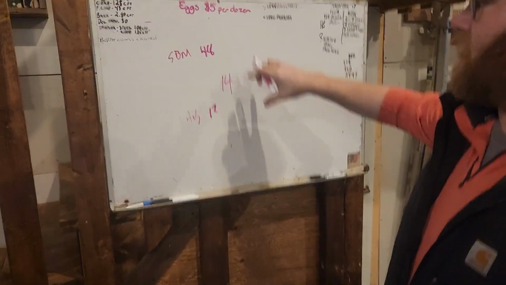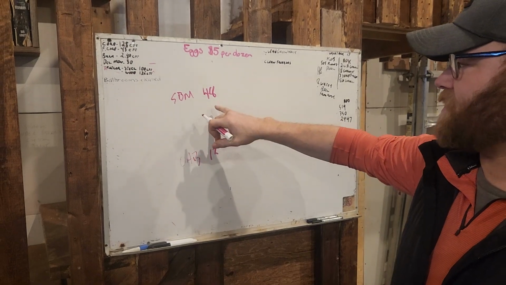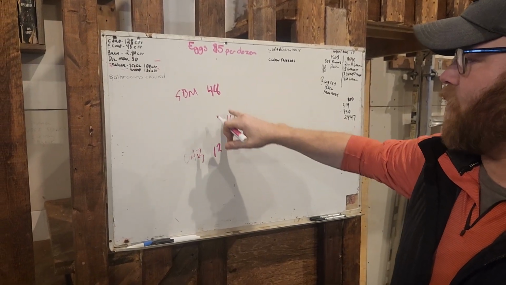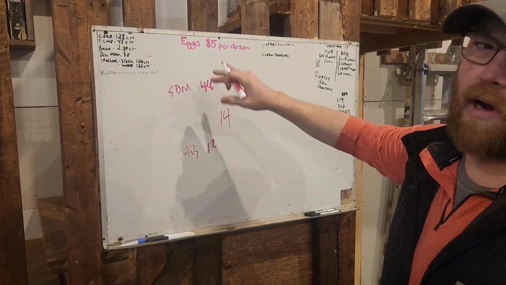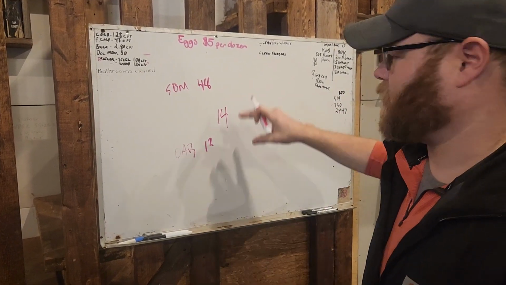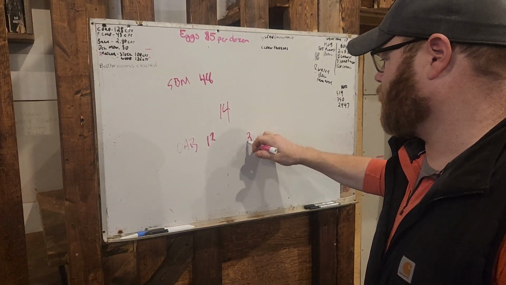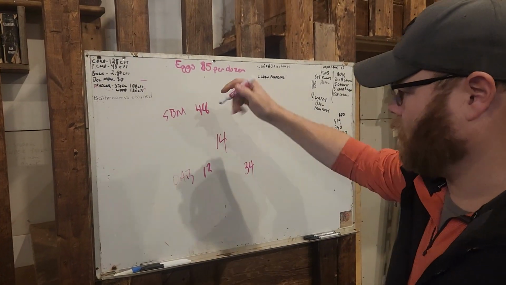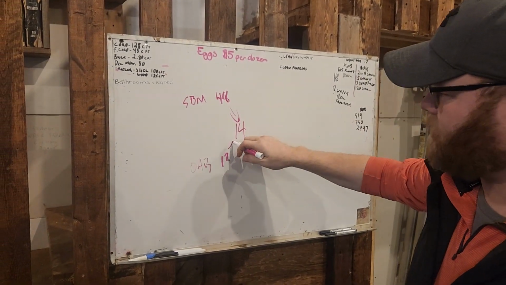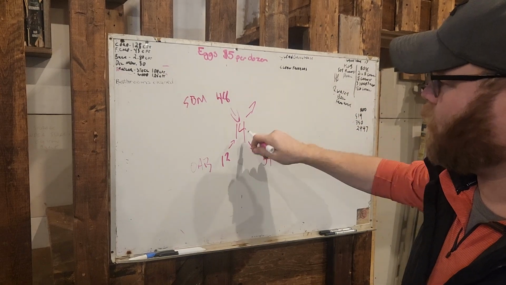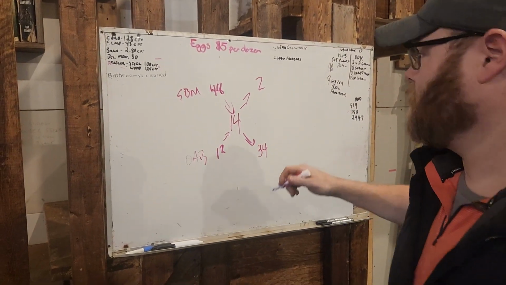So what we want to do here is subtract your 14 from your 48. You're always subtracting your lower number from your higher number on here. That's the part that screws people up sometimes. Taking that away, we've got 34. And you're going on a diagonal, so we're going across here, going this way. And we want to do the same going up. So going up, we're taking 12 away from 14. That leaves us with 2.